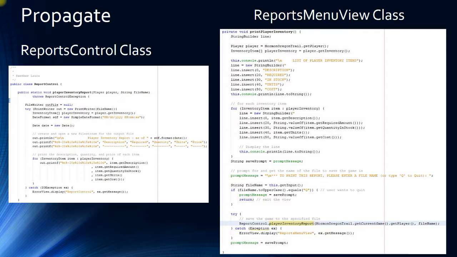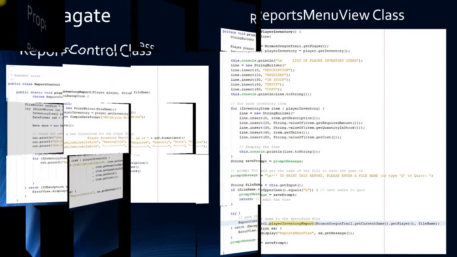If print player report came back with an error, then it prints a second error that says reports menu view, and it'll display the error message that it caught in this instance. So that's propagating errors through the coding hierarchy.